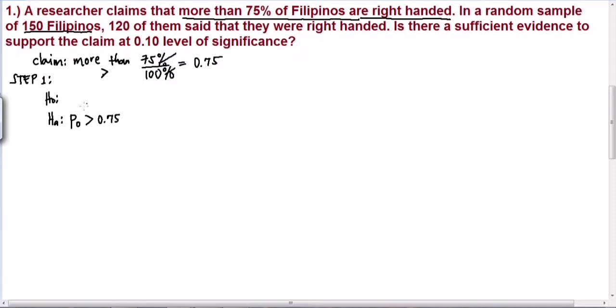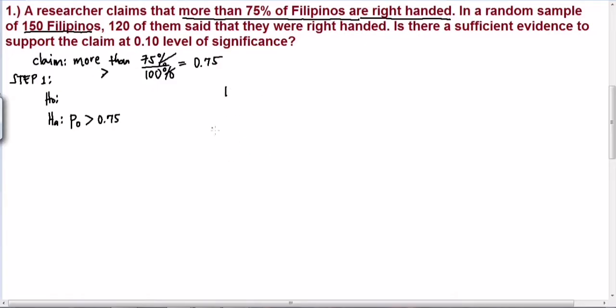sa H0 tsaka sa HA. So, kung natatandaan ninyo guys, yung H0, HA, reviewin lang natin ng konti. Pag ang H0 ay not equal, ang HA not equal. Pag H0 greater than or equal to, ang HA ay less than. Kapag ang H0 ay less than or equal to, ang HA ay greater than. Tama? Ayan. So, palagi silang in an opposite direction. At the same time, si H0, siya yung palaging may equal sign. So, equal, not, ito, may equal sa ilalim, ito rin. So, yun yung kaibahan nila ni HA.